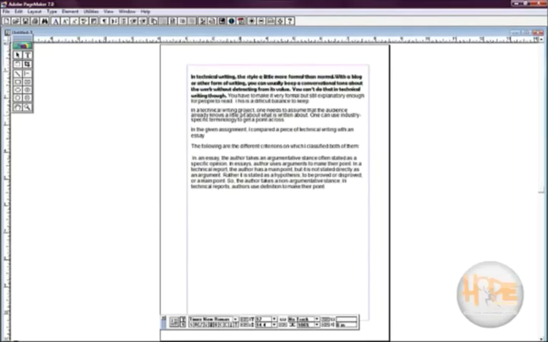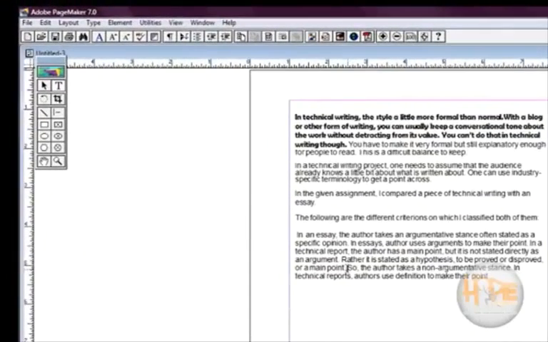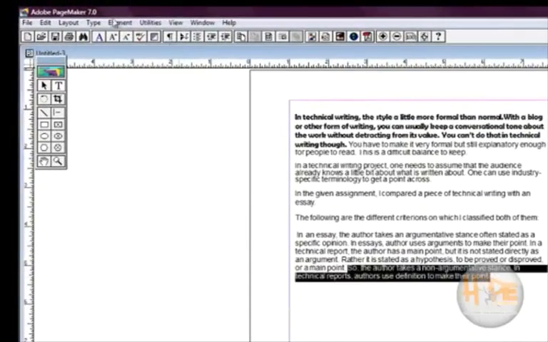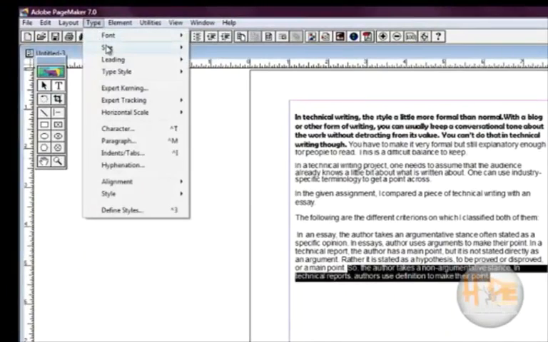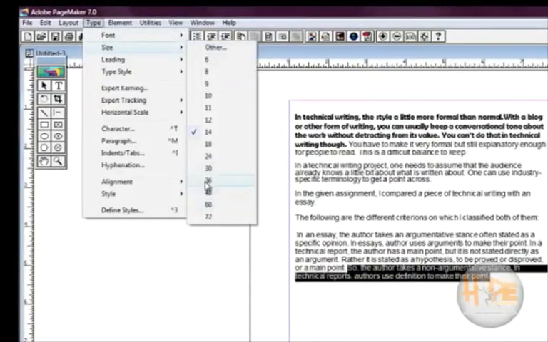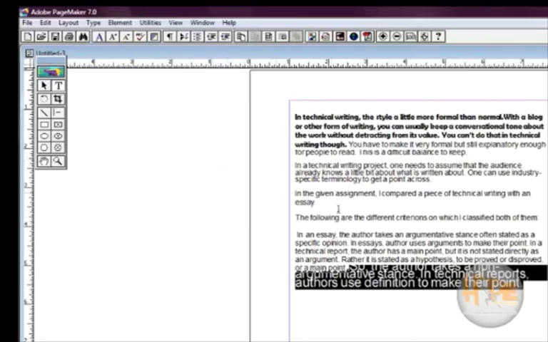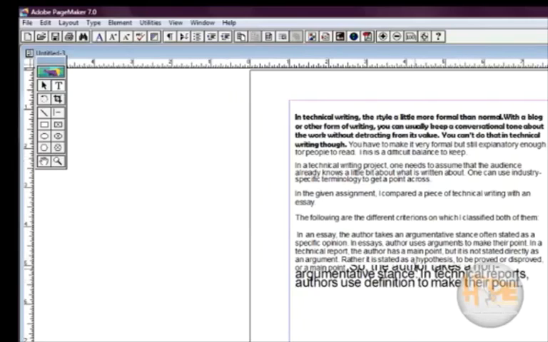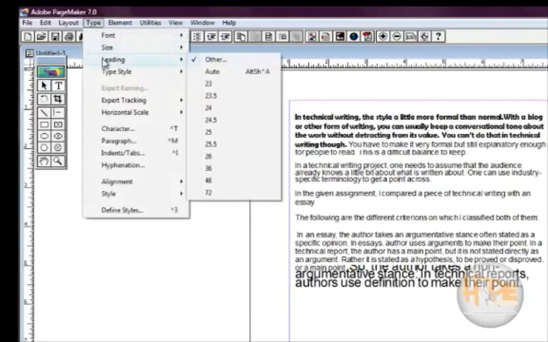One can also change the font size of the text by selecting the text, going into the type menu, selecting the size and changing it. One can change the vertical spacing between the lines by going into the leading option.